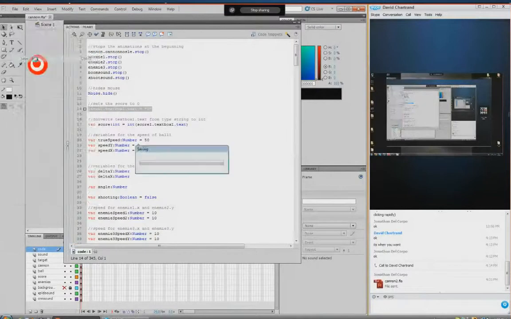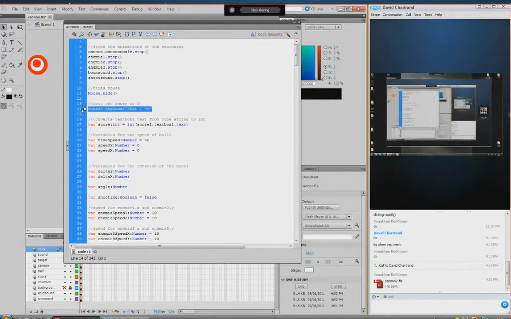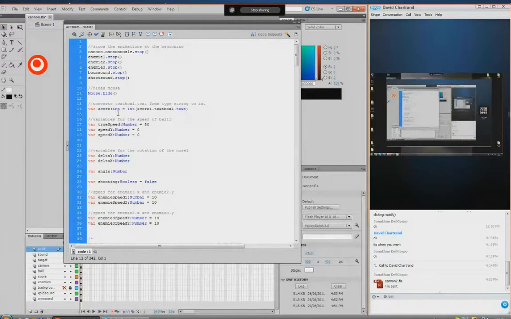Let me just save in case something goes wrong. Okay. The rest is okay because we were creating the variables. So it's okay.